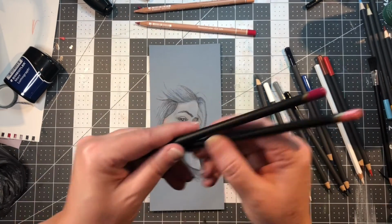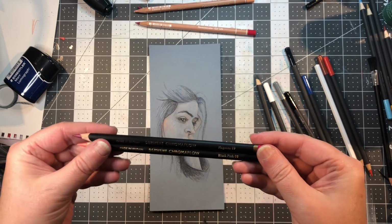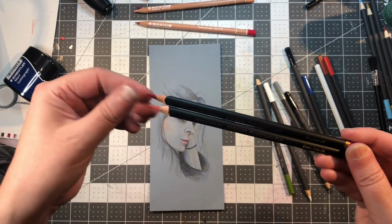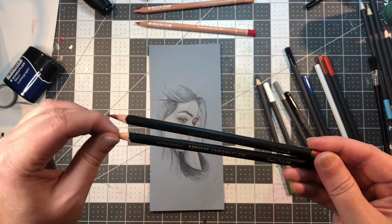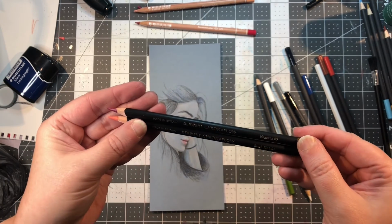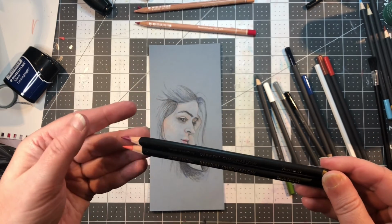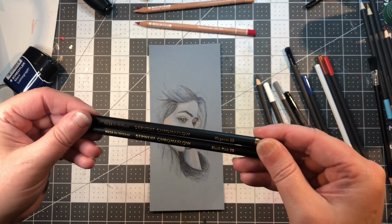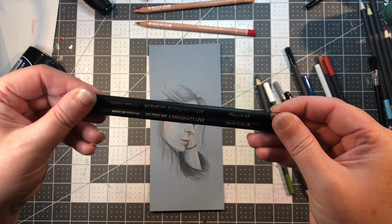These Derwent ChromaFlow pencils, I thought they worked nicely, but they both had the leads break off and fall out, which is a complaint I know people have of Prismacolors sometimes. They don't necessarily do great in shipping. And then when you sharpen them, the leads fall out. So these are apparently a new thing, so maybe Derwent will work on that issue, I hope.